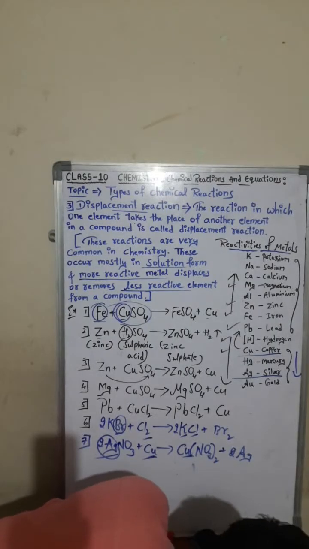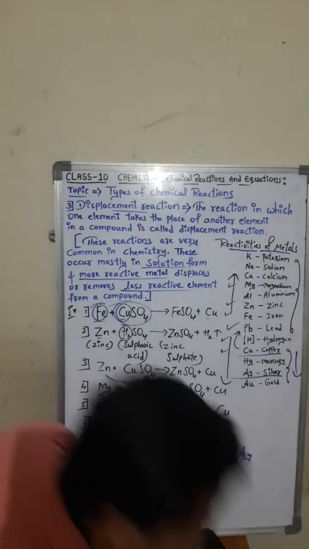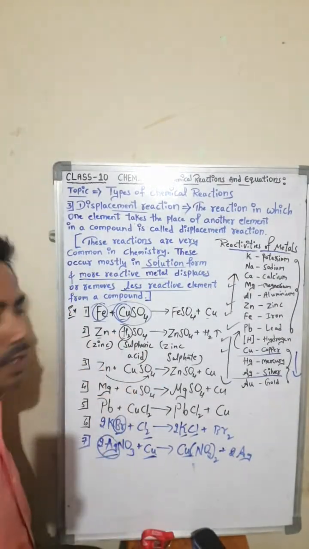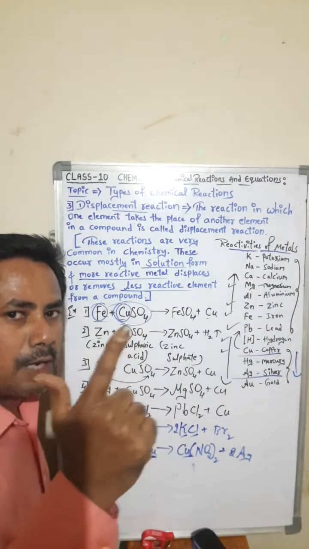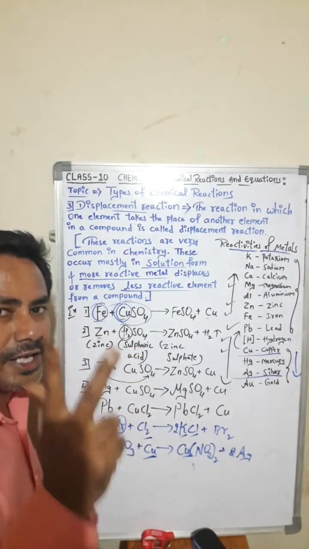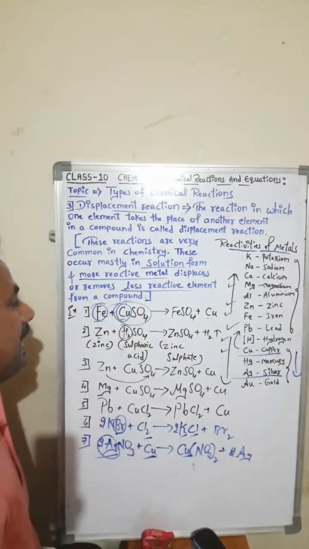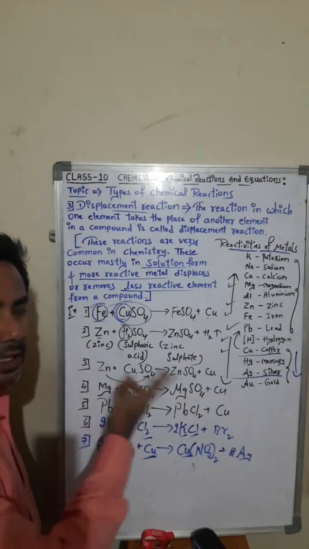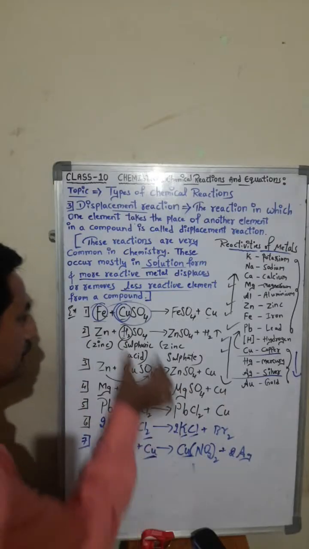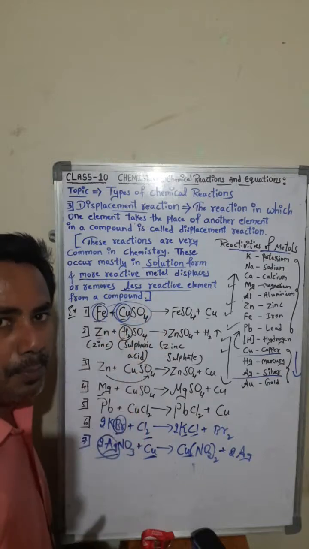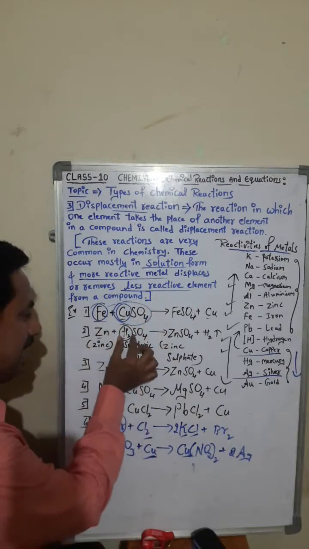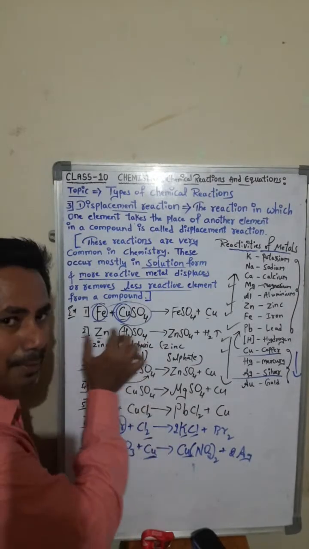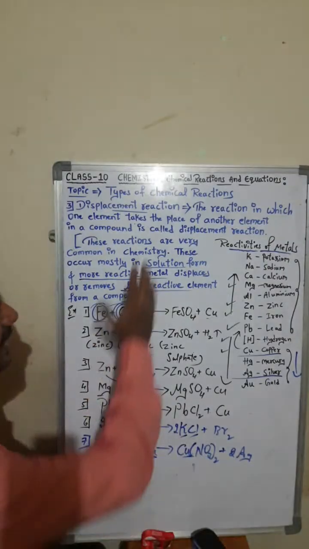Shall we continue today or in the next class? Double displacement reaction. Of the types of chemical reaction, we have already completed three: combination reaction, decomposition reaction, displacement reaction. Another one is the double displacement reaction. So in a double displacement reaction, what happens? No single element will be there. Both will be compounds. Here one is an element and the other is a compound. The least reactive element is displaced by the most reactive element. But one element and one compound are compulsory in displacement.